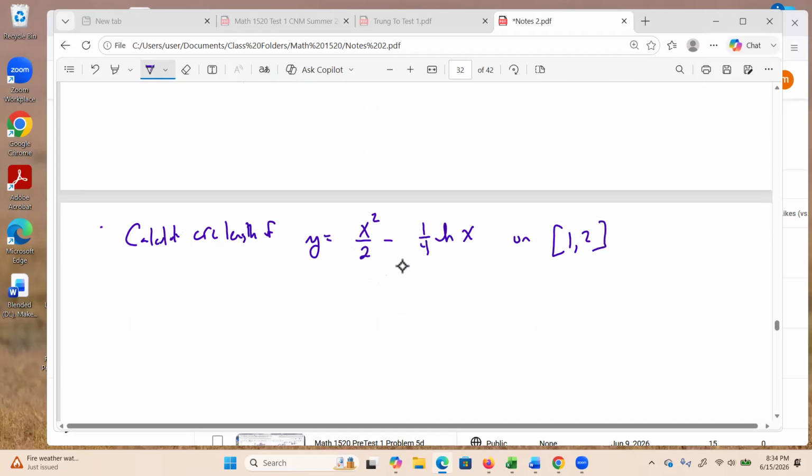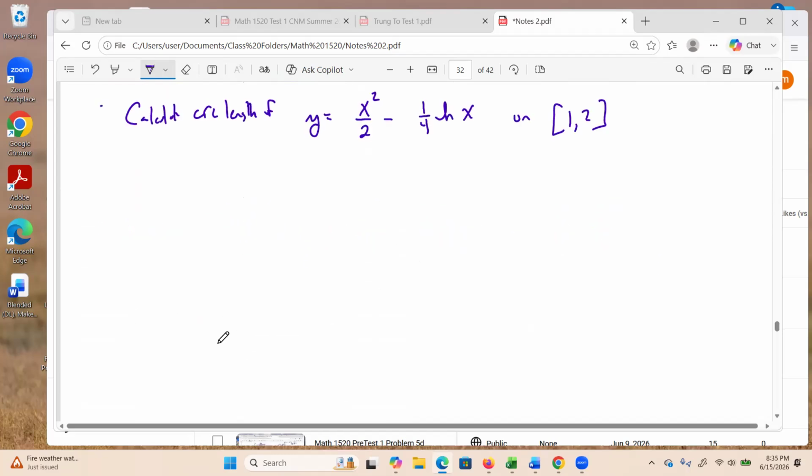Okay, again, we don't have to graph this. That's going to be fine. But we'll go ahead and do our thing. So remember what our formula is. And being able to memorize the formula, the best way to do that is write it down a lot.